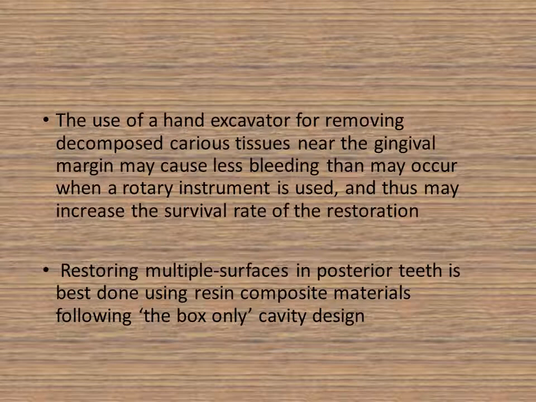Instead of using air rotors and micromotors, you can use hand excavators to remove carious tissue. The benefit is that you avoid overzealous preparation and there is lesser bleeding, especially when caries has attacked the cervical third of the tooth near the gingival margins. You have judicious control and tactile sensation with a hand excavator, whereas with the air rotor, tactile sensation is lost. Nowadays, because we have moved away from GV Black's 'extension for prevention,' we follow the 'box only' concept — we create the cavity prep only in the area which is required.